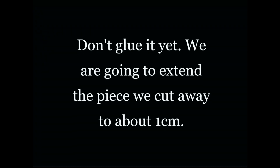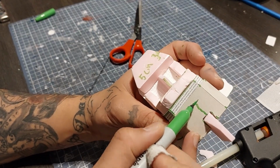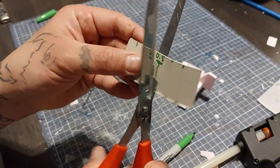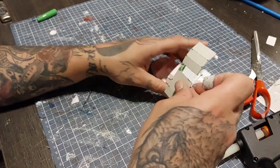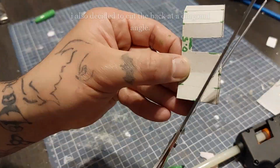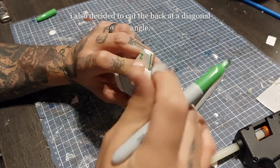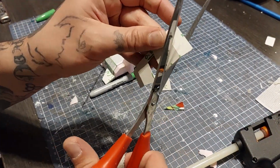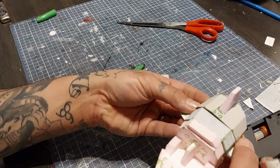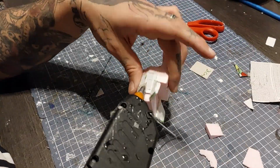Now don't glue this yet, we are going to extend the piece we cut away to about 1 centimeter. Mark it out here. Then we're gonna slice that part away. I'm using some scissors. And then I'm using a knife to cut the final piece away and wrap it around like so. And I'm gonna mark out these edges and I'm gonna cut it diagonally, just to give it a more interesting shape. Looks cool. Now, once you're happy with that, glue it on.